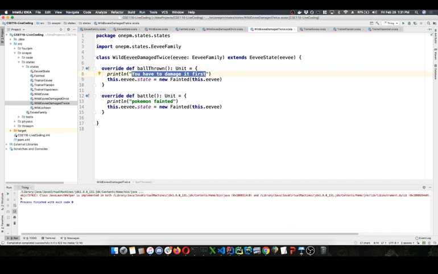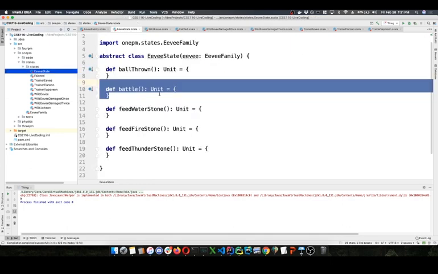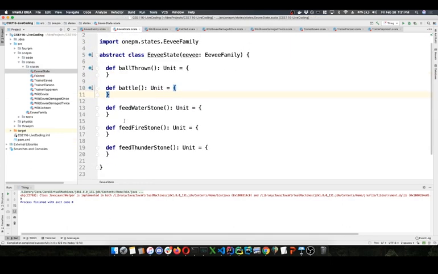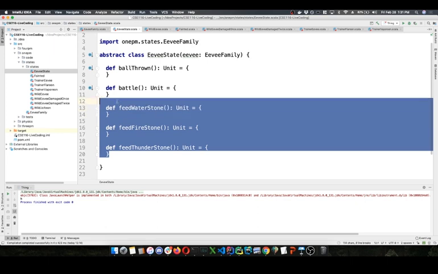But damaged twice, throw a ball. You caught an Eevee. And now this is going to turn into a trainer Eevee. And let's see, are we missing anything? Yeah, feeding the stones won't do anything when it's a wild Pokemon.